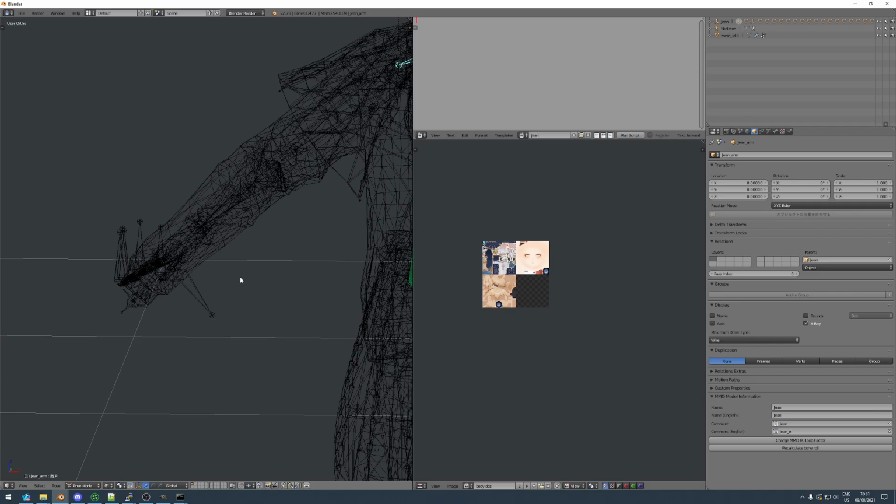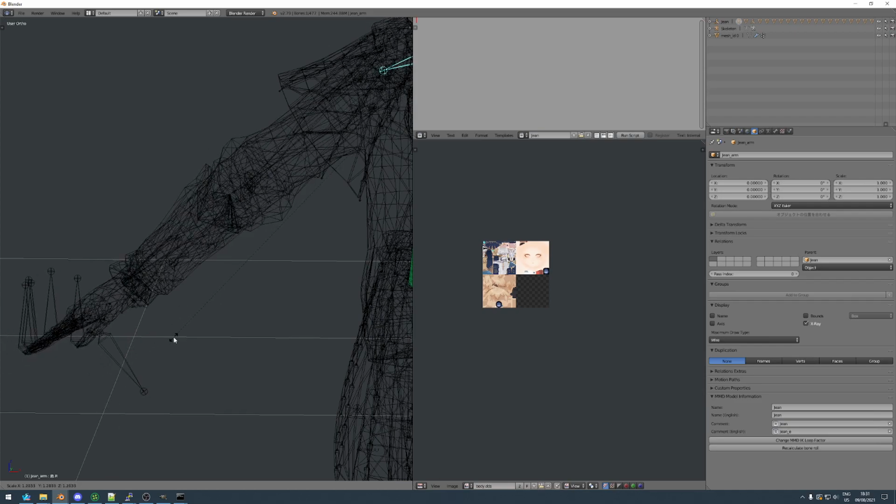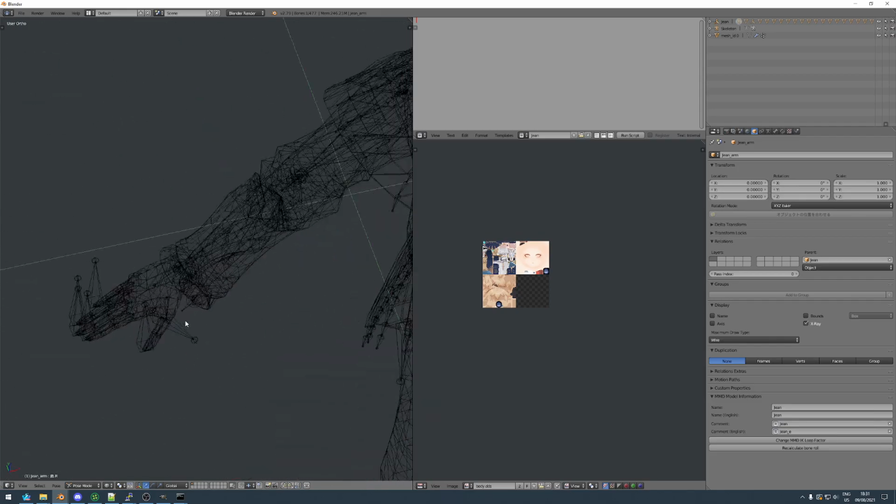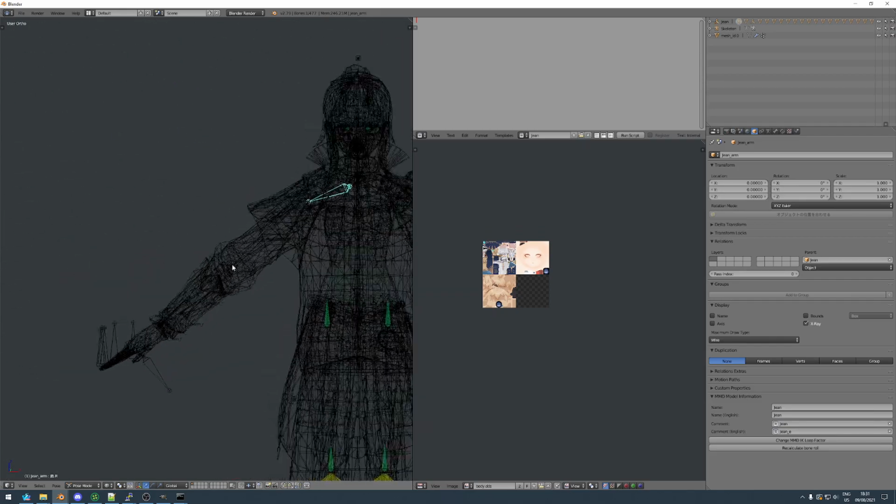So I'm going to scale. It's always unfortunate. I'm going to scale the shoulder so that the wrist somewhat aligns with the PES model.